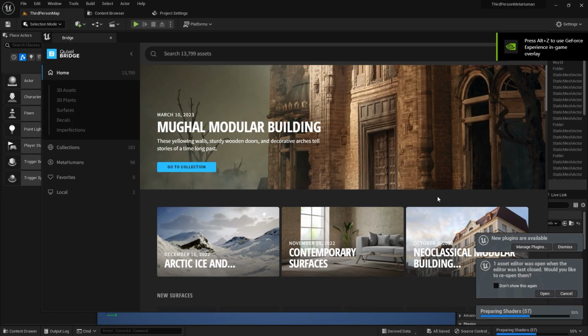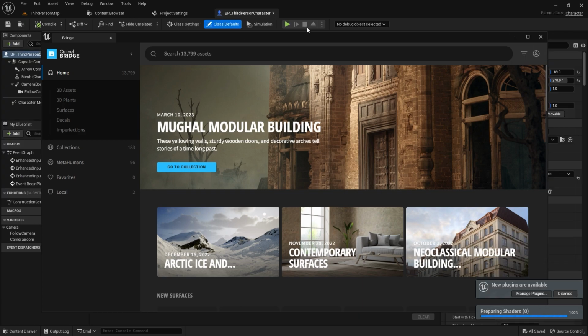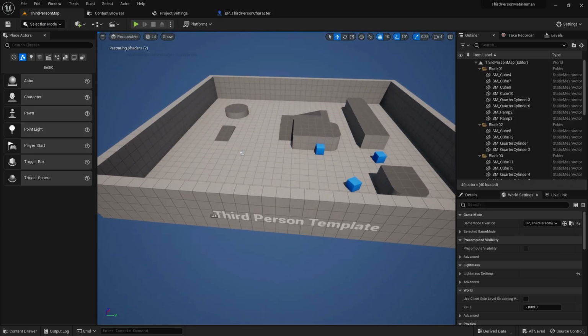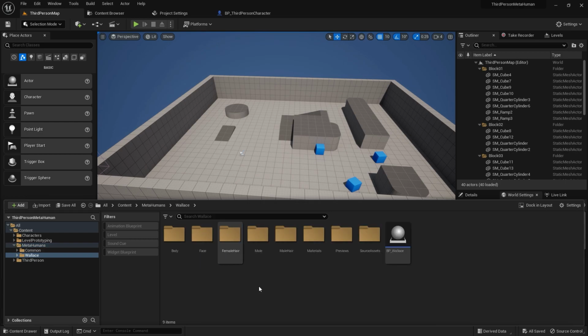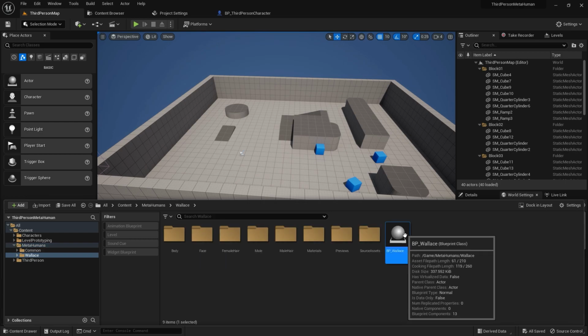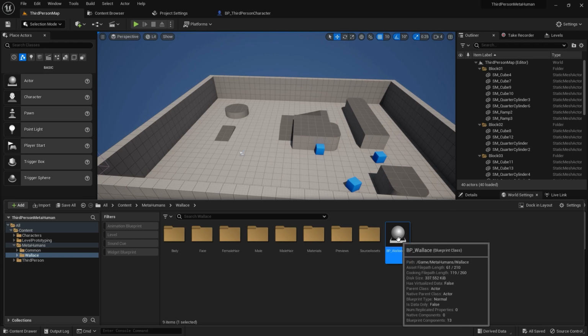Alright, Unreal is back open. Bridge shaders, we can go ahead and open that back up. We're going to need that. Now, typically it opens up the Quixel Bridge window again. Go ahead and close that. We don't need that anymore. Now what we're going to need to do is go into our Content folder, go to your MetaHumans, and whatever your character's name, mine is Wallace, go ahead and duplicate the blueprint. You don't want to mess with the original, because then you'll have to delete everything and download it again, this whole process. Better to just duplicate it. It's good practice to do.